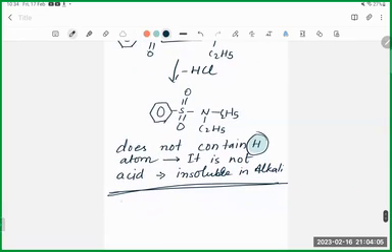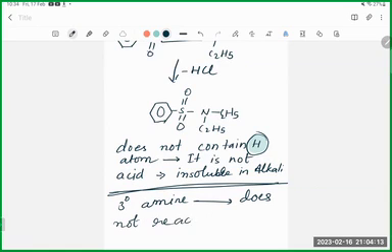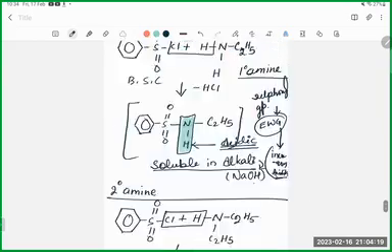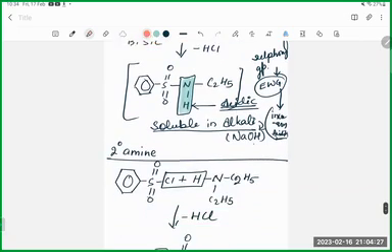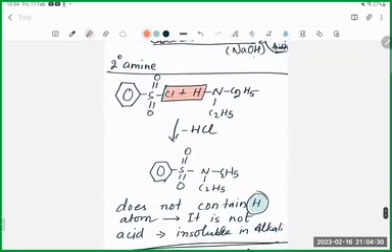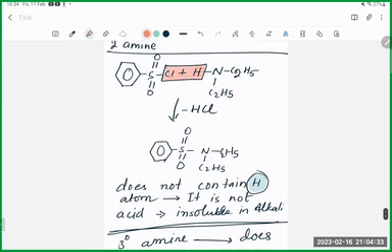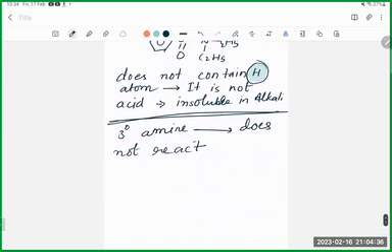Did you understand the concept? Very good. Now let me tell you about the 3 degree amine. The 3 degree amine does not react. Why is it not reacting? Because it does not have hydrogen. How will HCl come out? You can see in both the reactions we are showing removal of HCl. This compound also shows loss of hydrogen chloride, and this compound does not have hydrogen after losing it. So this is not acidic. That's why it's soluble in acid. Did you learn, Hridaya? You are able to understand now? See the reactions?